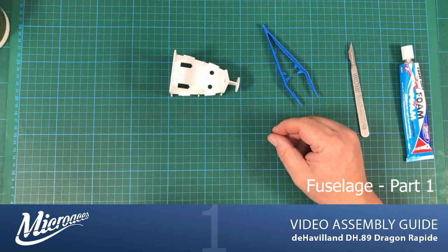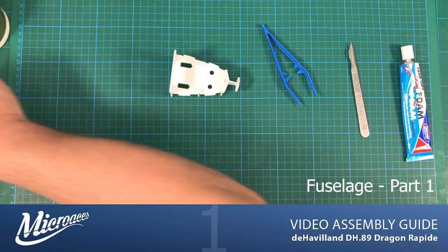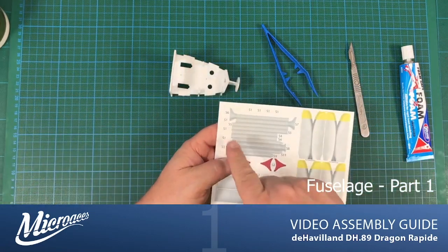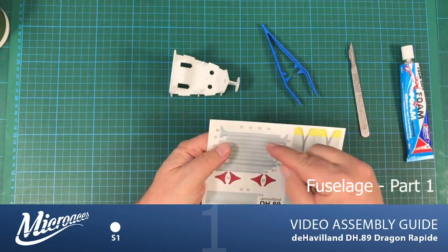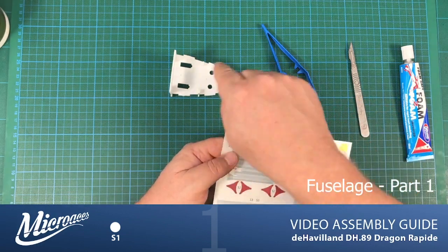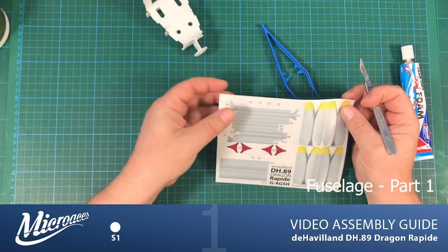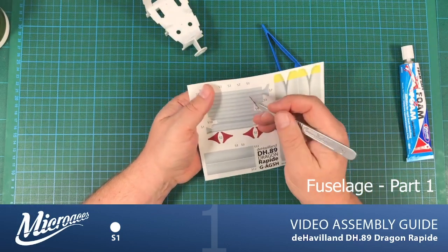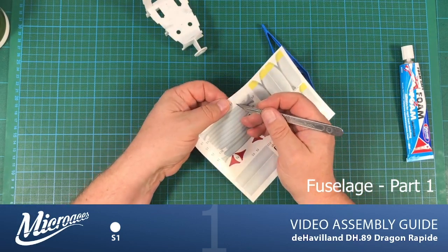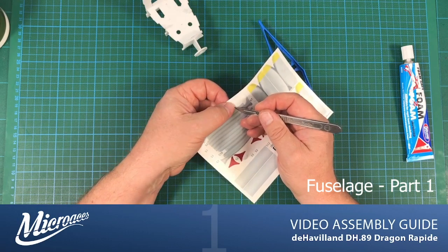Right, now what I need is some stickers. So on the sticker sheet you should have a fair amount of S1s here, which are the little circular stickers that go over the magnets all over the kit. I've actually got 8 here, but there should be 11 or 12 on the sheets that you receive in the kit. So let's just prise one of those stickers off.